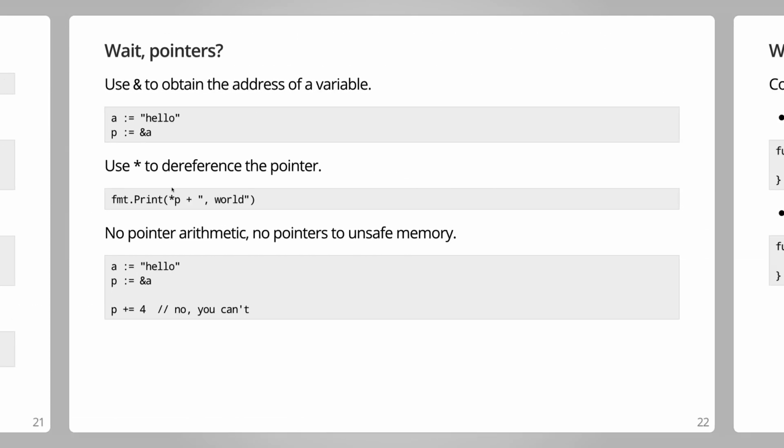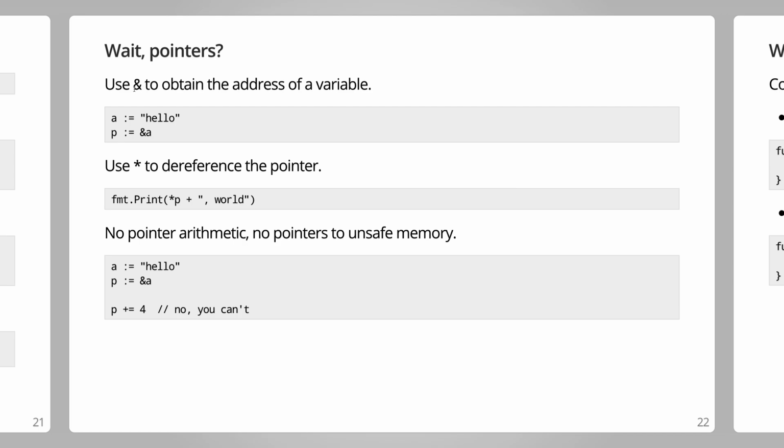All right, so pointers. Pointers are a nice abstraction that allows us to access the address of a variable. And that's useful in many cases. For instance, if you have a large data structure containing many elements, then you can pass an address to that data structure to a function, and that function can operate on the original data structure rather than having to copy the data structure into the function.